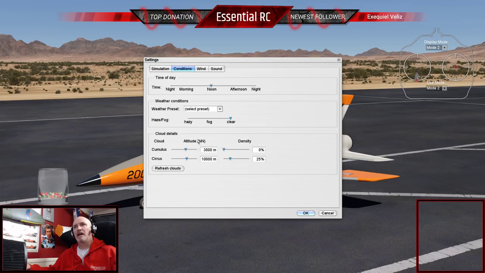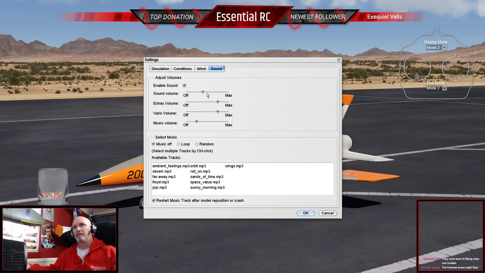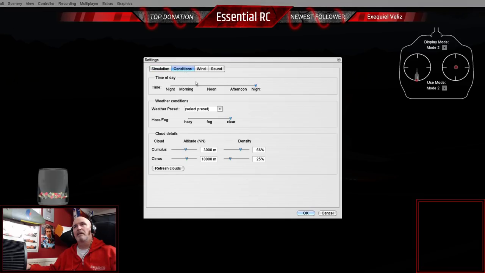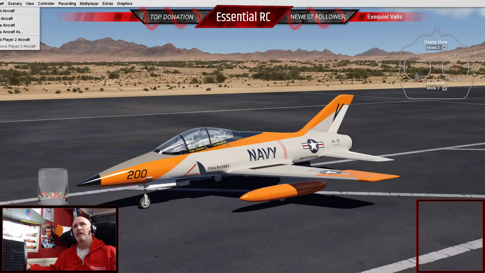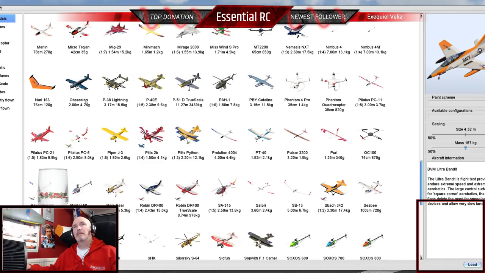Oh, look, you can change cloud details. That's interesting. No, you could do that. So you do that. Oh, look, and it's added clouds. Wind and sound. The Pawnee Brave Night Flyer. Pawnee. No, there's no Pawnee.